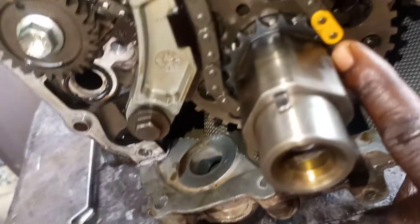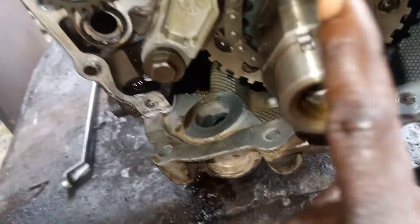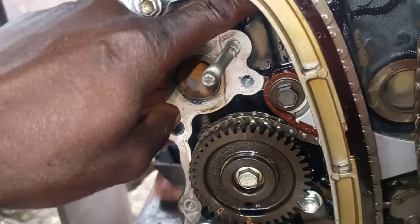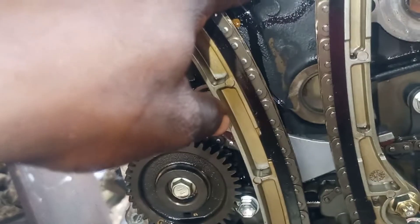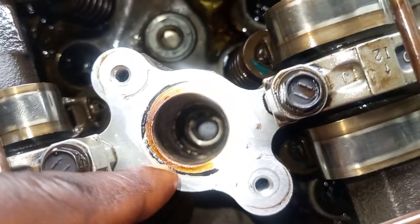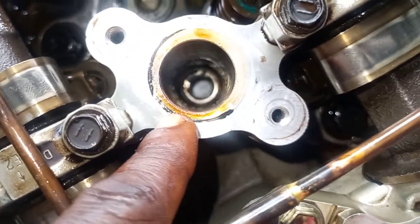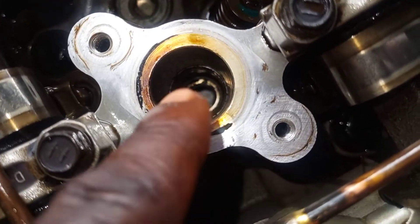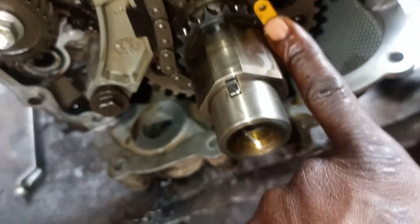Let's go down. I can explain how I get the point here. Following the firing order — when you turn your engine, the number one piston and number four piston will be up. When they are fully up, at the point of this, if this cylinder is not tightened, you will see the piston up here. You can remove one of your spark plugs here to confirm if the piston is full. You can see inside that the piston is fully up. When the piston is fully up, you will get your point here at the crankshaft.